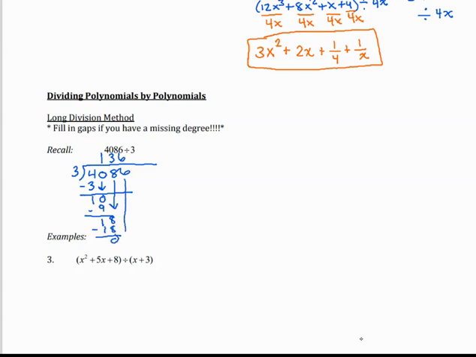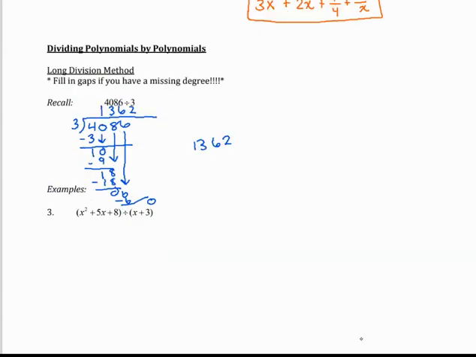And then I bring down the 6. 3 goes into 6 twice. And the good news here is that when I subtract that, I apologize, I'm running out of room, I get a 0. So that went in evenly. I got 1,362. No remainder. We're going to use this same process with polynomials.